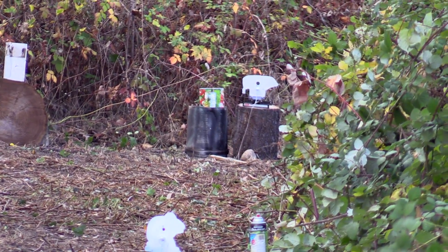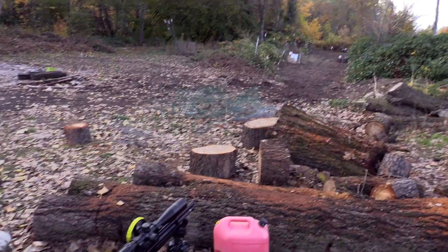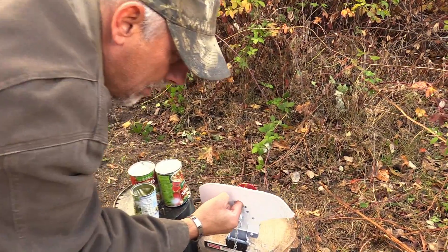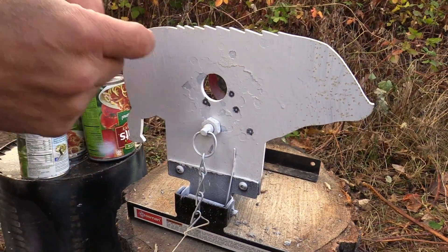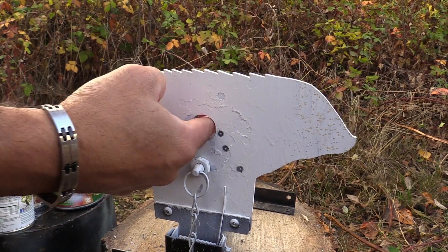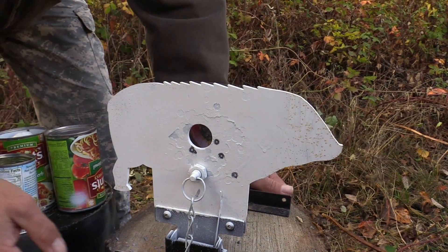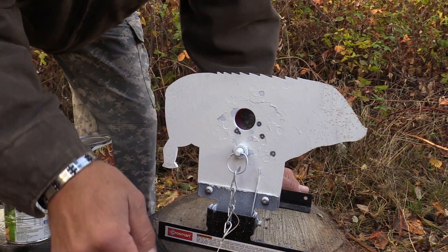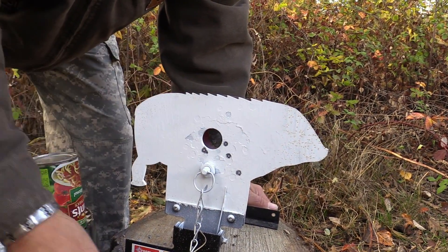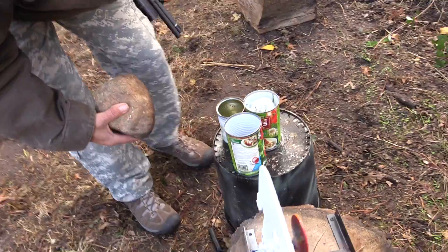I think you hit it. I hit it that time. You hit it, didn't you? Yeah, I didn't knock it down. It didn't fall over — it ain't got the power. I hit it though, it sounded different. Look at there. He just did five shots, four hit that, and we know one went in but it won't knock it down. There it goes — I've got it leaning too far forward. It wasn't strong enough to knock it down. It needs to be set right. It's hard to hit at 50 yards. There's the pellet.